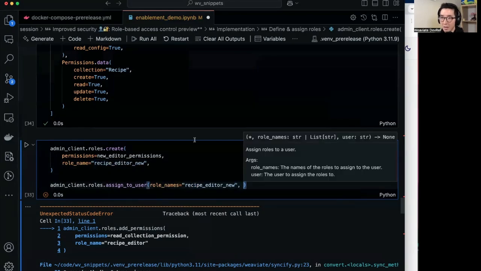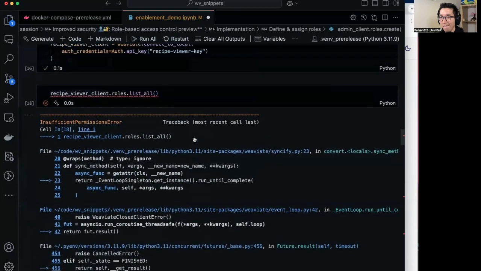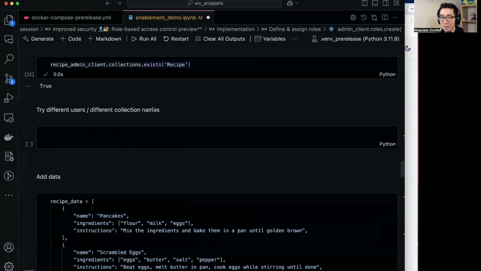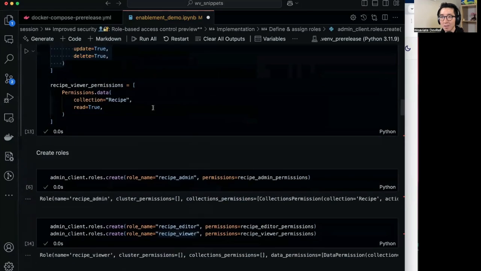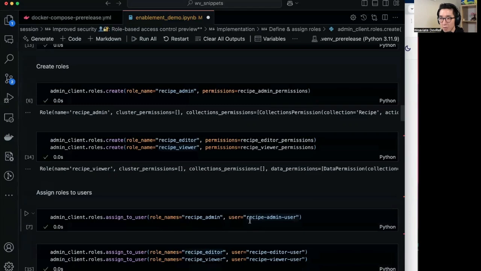And what was our username? Oh yeah, recipe editor user.